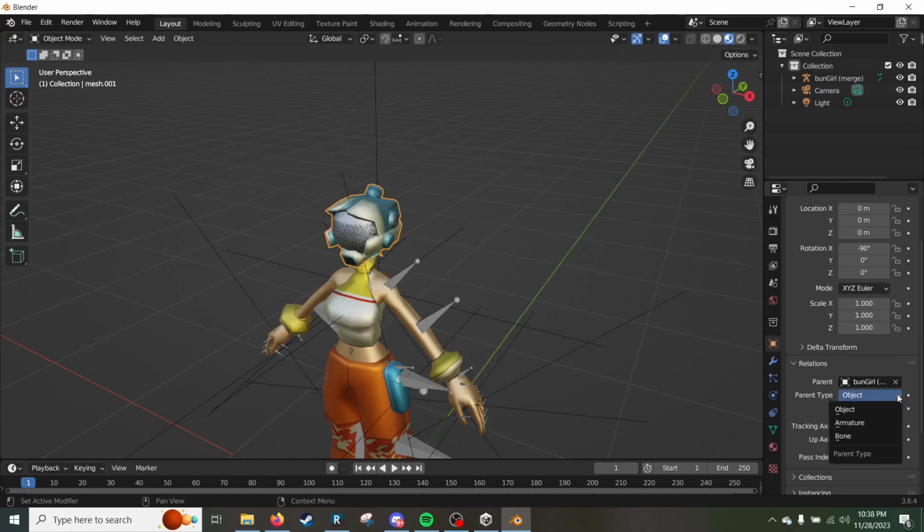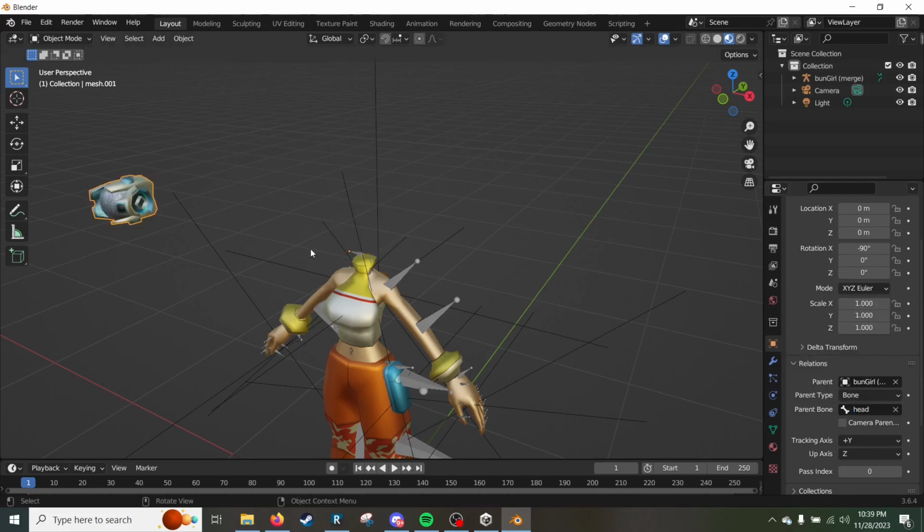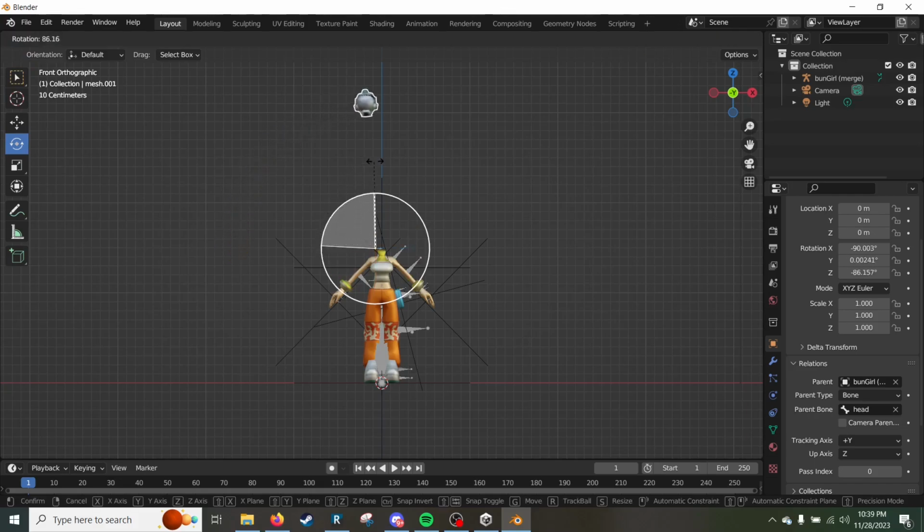Parent type Bone, and now we're going to switch it to Head, and now it is not so good, but that's quite all right. Get a flat view, zoom out, and click Rotate, and go ahead and try and rotate that as close as you can to an appropriate position.